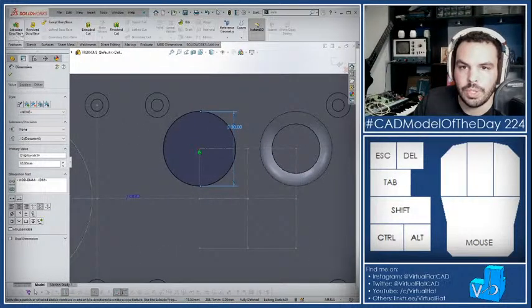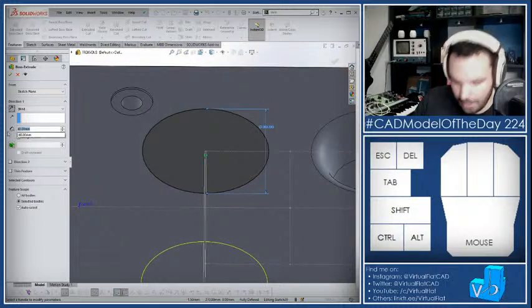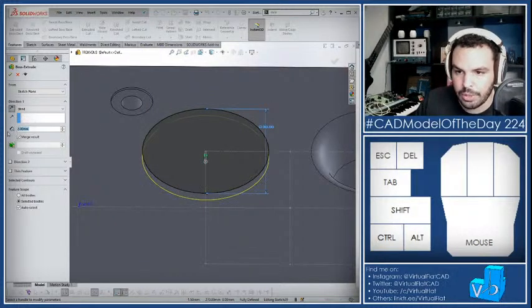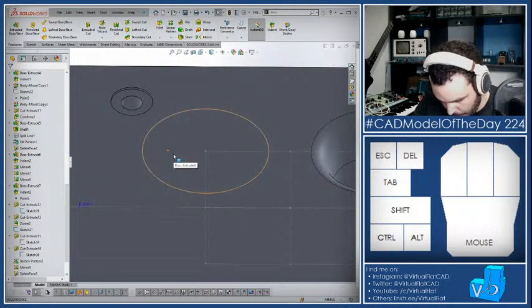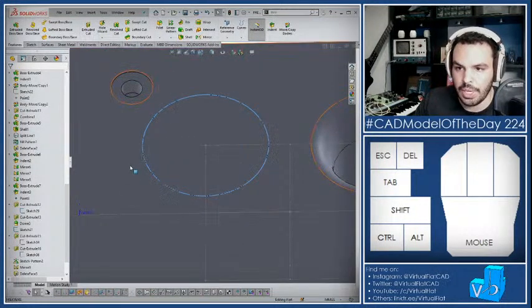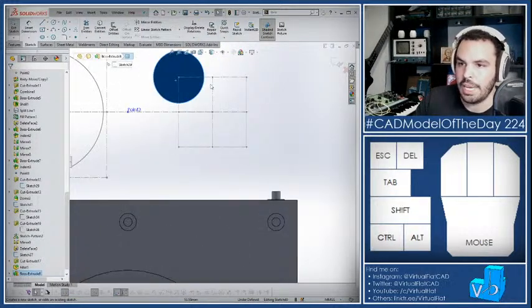All right, so that's looking good. And I'll extrude towards the inside just a little bit, like 2. Uncheck merge result, and we're working with yet more multi-body stuff. Just going to hide this away. Can do that by hovering over the thing and pressing Tab.